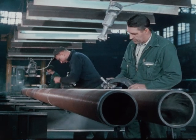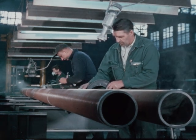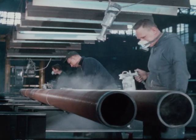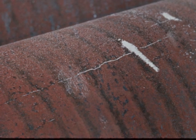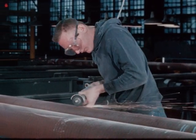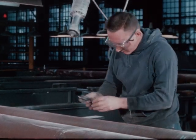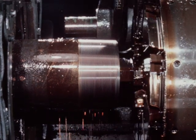Inspectors give the heat-treated casing a thorough examination. Then the entire surface is checked for minute flaws by a magnaflux test. The pipe is magnetized, then sprayed with a metal powder. The powder aligns itself along any minute cracks that may be present on the surface. These are marked and ground out unless their depth exceeds tolerances, in which case the tube is rejected. Prime lengths, whether P110 or a more standard alloy, are then threaded.